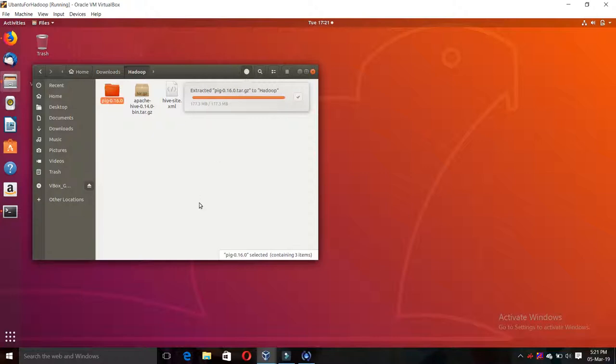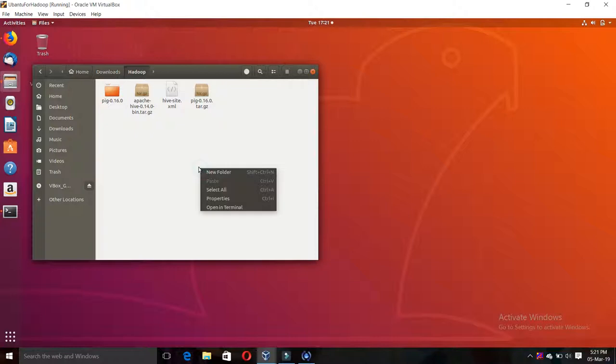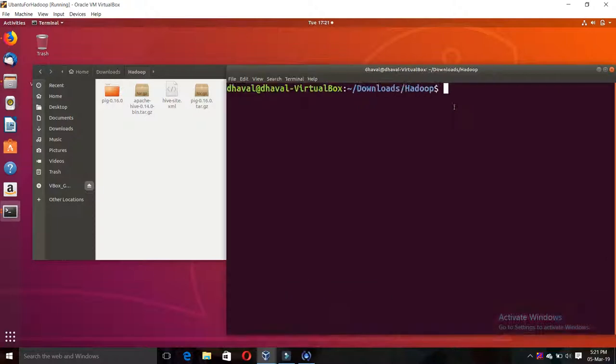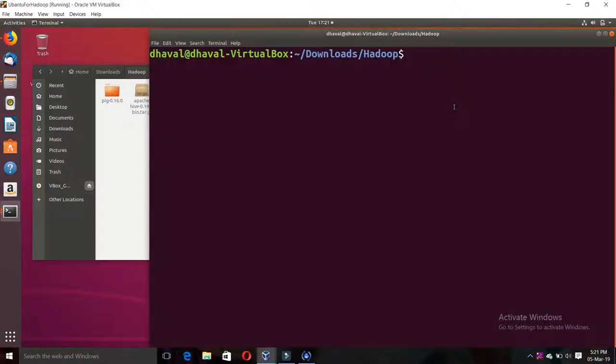So after completing the extraction, you just open the terminal. I have opened a terminal. After that, I will improve my font. Then you move this Pig folder into the root user's lib folder.